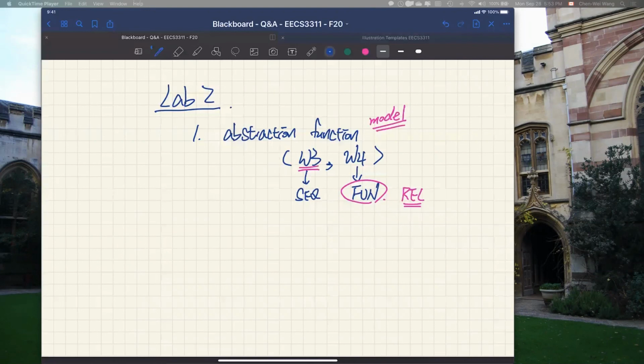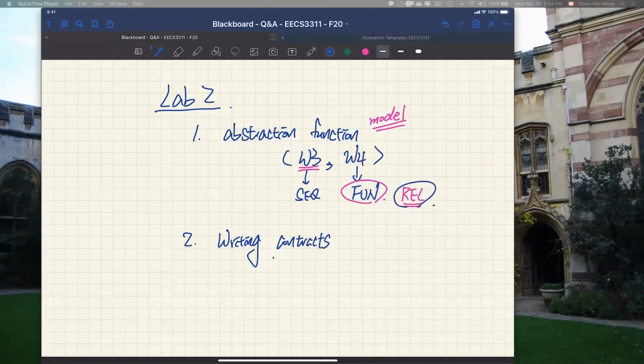Okay, and then number 2, it will be about writing contracts. For lab number 2, you will definitely still have to use maybe some loops and some if conditionals to finish some implementation. But conceptually, they are not as challenging as a splay tree rotation or maybe recursion. You don't need to do that kind of stuff anymore. So it's a different focus for this particular lab. For lab number 2, the main focus should be how you can write contracts using mathematical operations, especially relation, right?